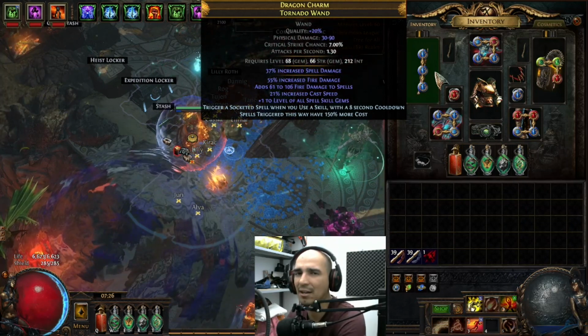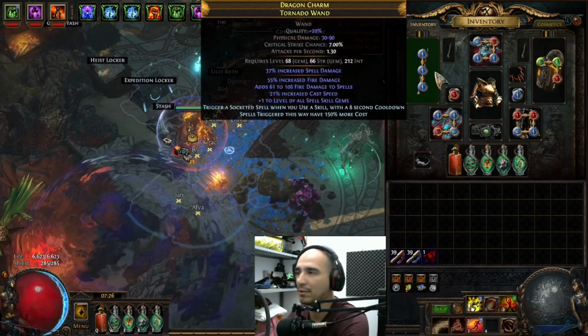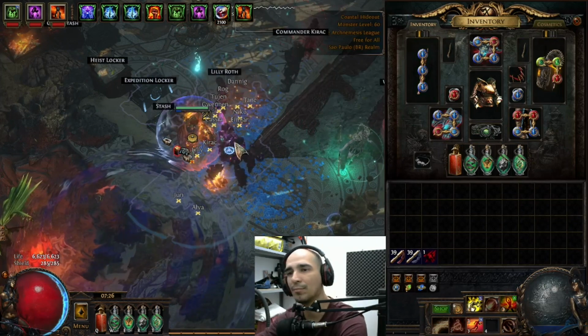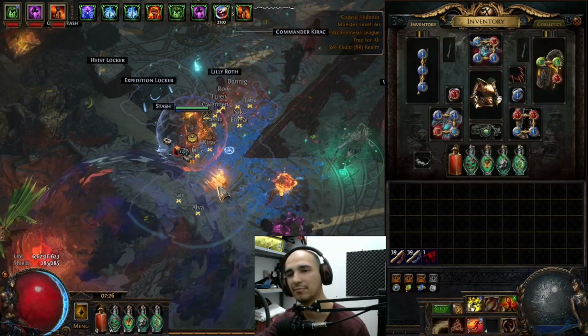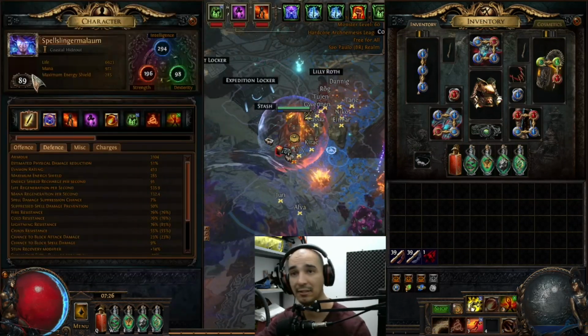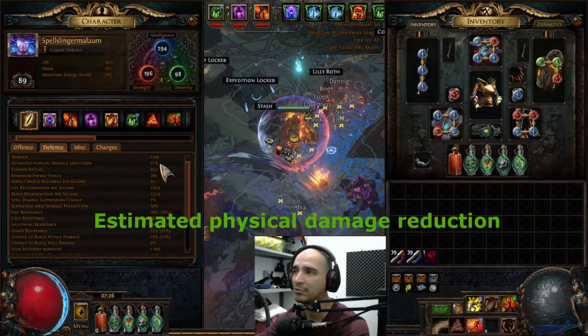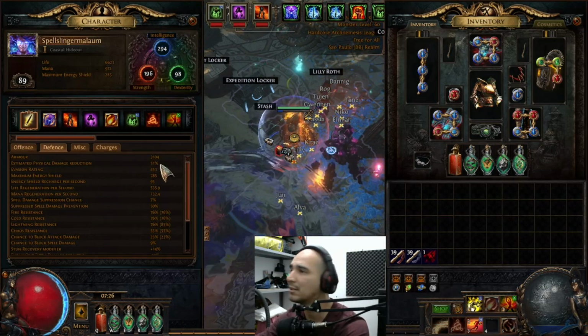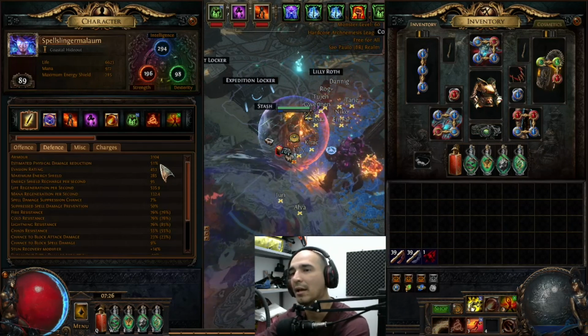I have a high damage wand, but as I tested this one, it was better, right? So those are the items, and some flasks, you have to feel fine. As you can see, I'm at 89 right now. With nothing, I have 51%, which translates well for small hits, and for big hits, probably 45, 47%, 43%, I don't know.